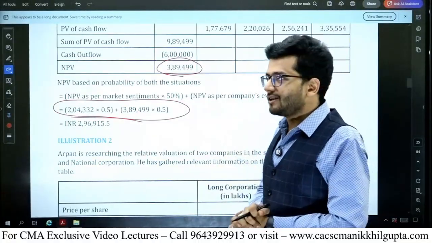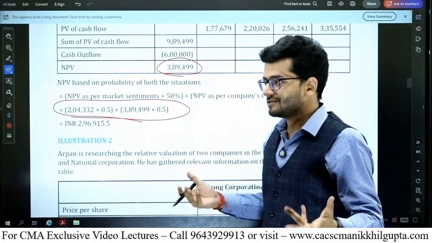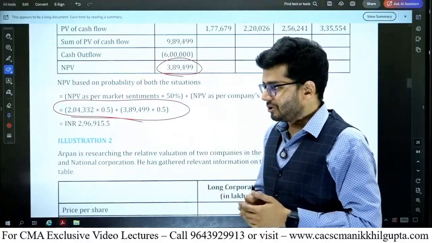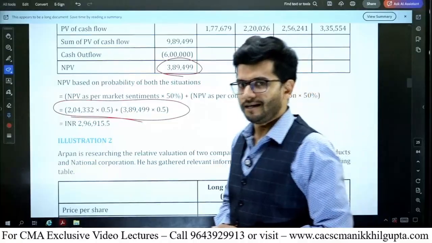So at first look you will say, oh my god, what is this? I'm going crazy. What kind of question is this? But when you solve it and actually delve into it, and see the probable solution to it, then you say, oh no, it was not that difficult, it was a reasonable one, right?